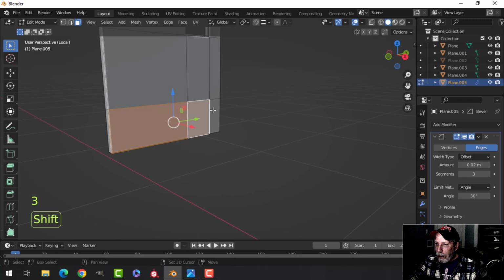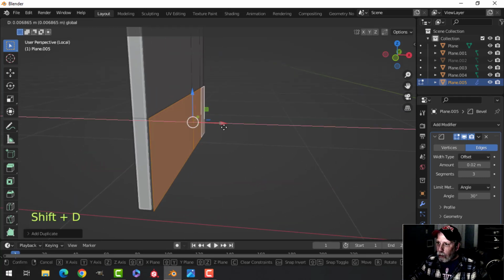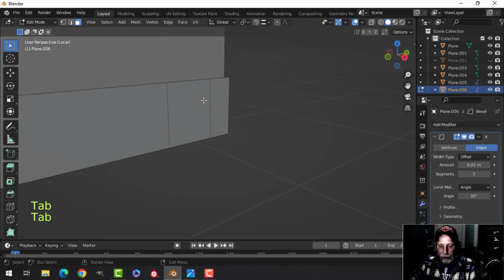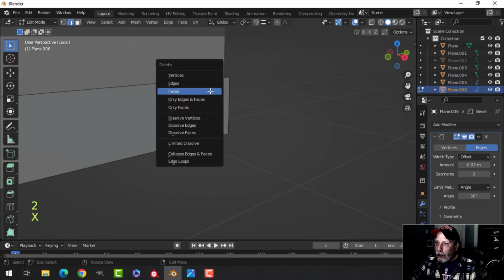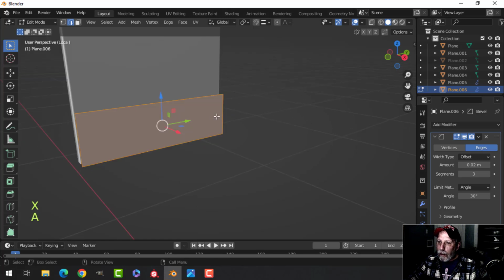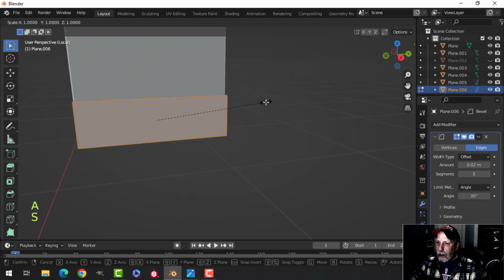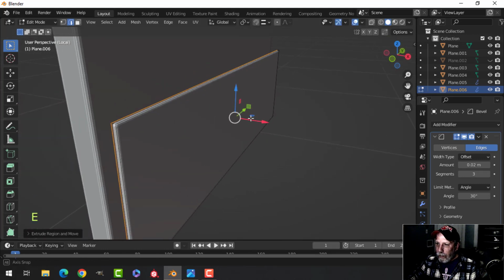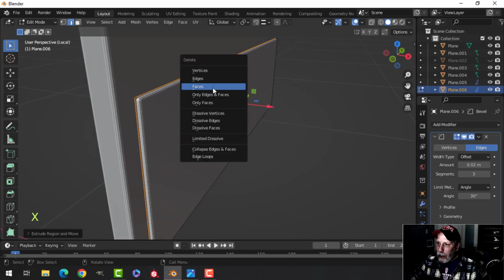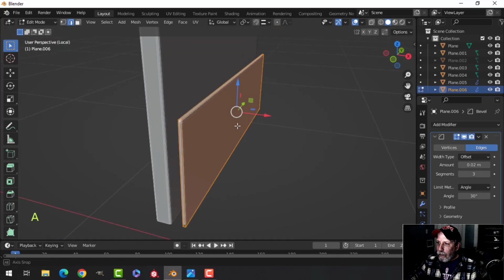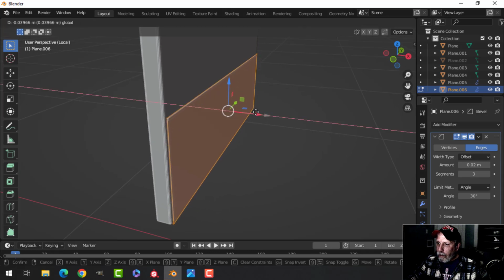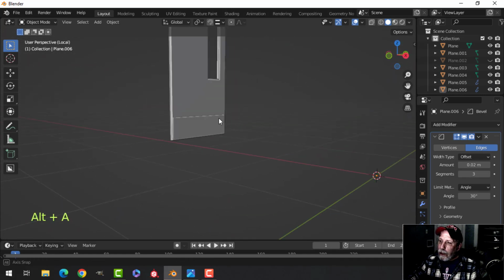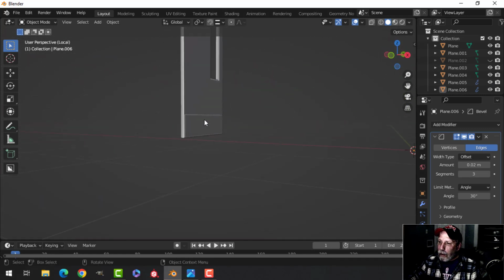So what I mean is I might take these faces, Shift D to duplicate, pull them out, P to break them out, come back in. I don't need these edges, so in edge selection, select those, and X, dissolve edges to get rid of them. Take this whole thing and maybe press S and scale it just a little bit, and then extrude it back a little bit, and then get rid of that back face, X faces, and then A to select it all, and then push it onto the door, and we can always adjust that later. So I might do it like that, and I will leave that there, and we'll think about it.